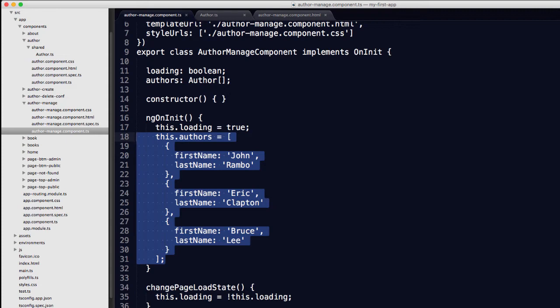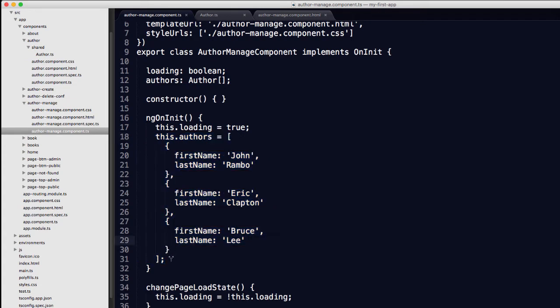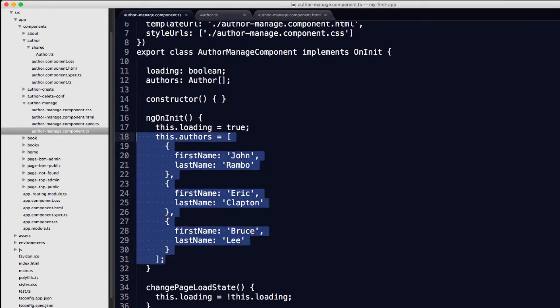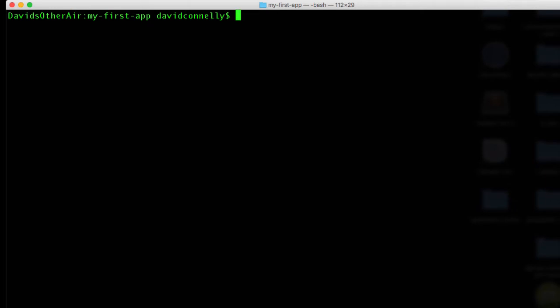No speech required, okay? So I'm going to generate a service. It's going to be inside the author component. And instead of having these users, or pardon me, authors coming from here, we're going to have this stuff coming from the service. Can you handle that? Okay, so let's create a service. I'm inside the terminal here, and we can do this via the command line interface. So I have stopped the server, and I'm all ready to rock.